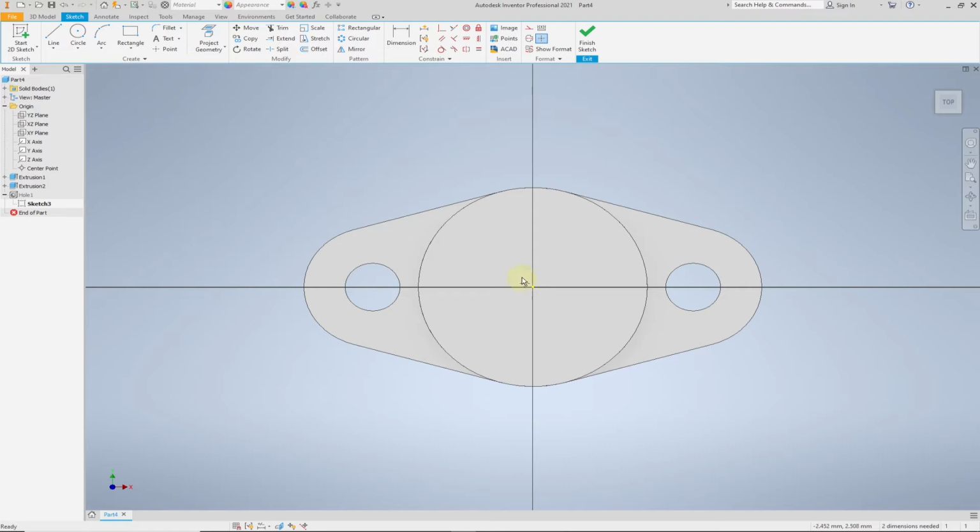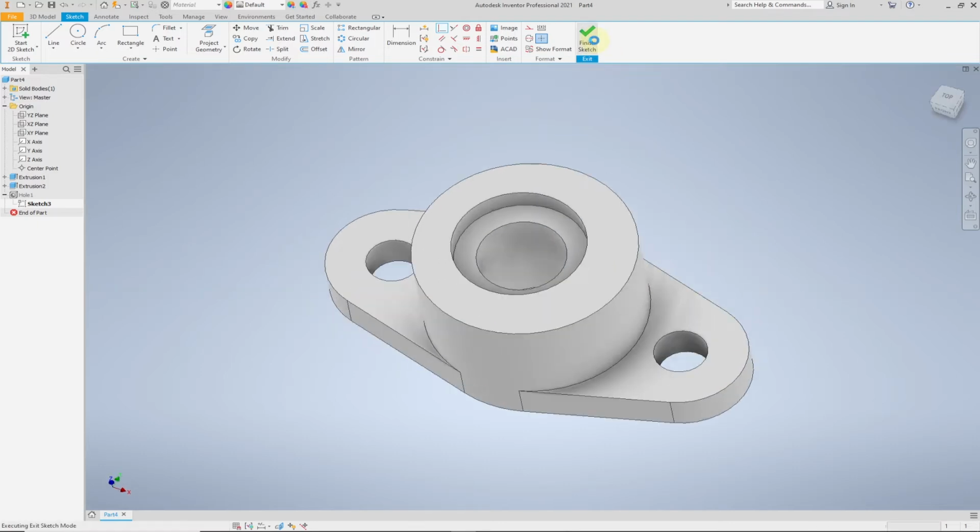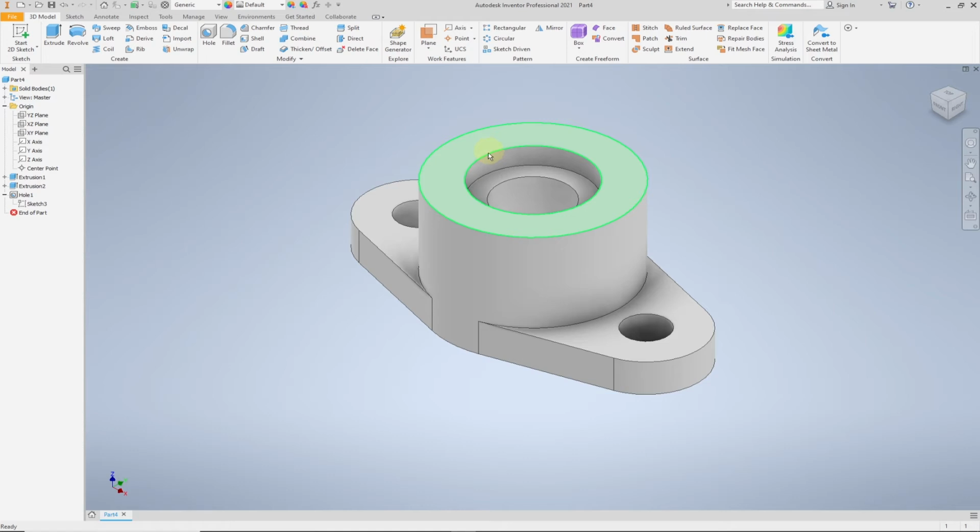We want to bring it to the center point here. So use a coincident constraint here. Select the center point hole and select the center point of the circle here. Then finish sketch. So it will arrange the center point.